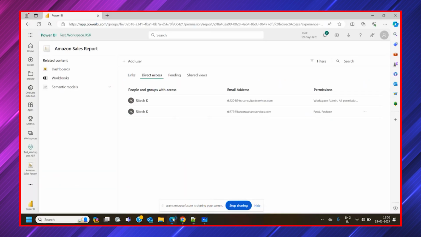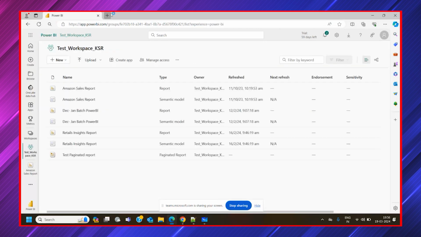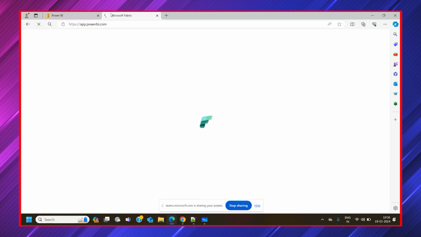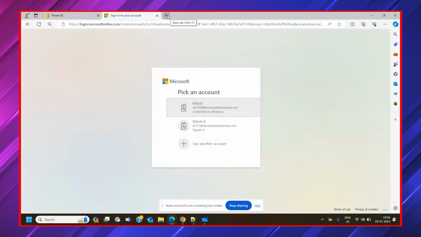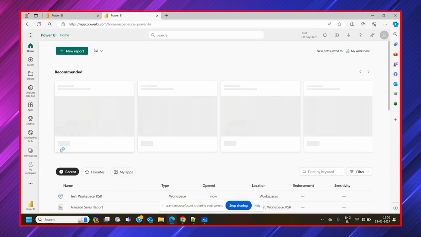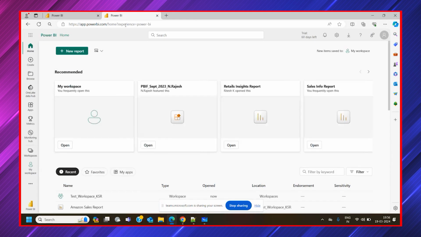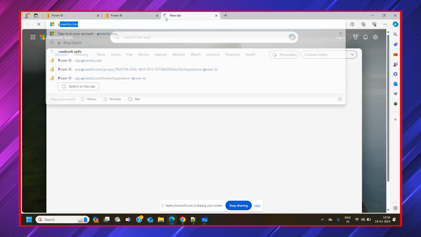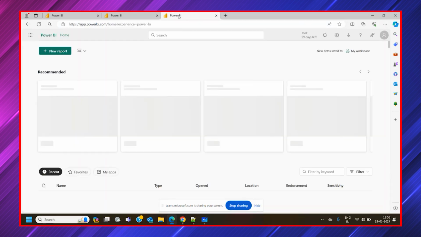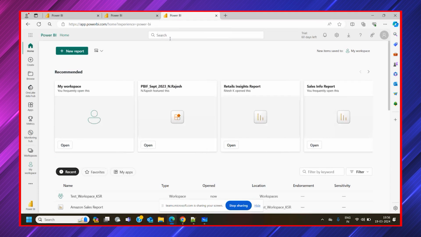What I mean by the new Fabric integration is that whenever you're logging into powerbi.com, either by app.powerbi.com or by powerbi.com directly, it is navigating to something, Fabric was mentioned. If I log in again at powerbi.com, it will ask you to log in with that email ID. Somewhere Microsoft Fabric is written. It was visible.